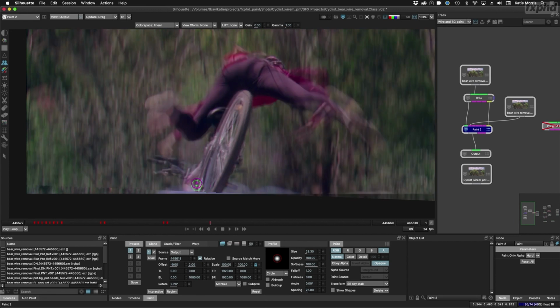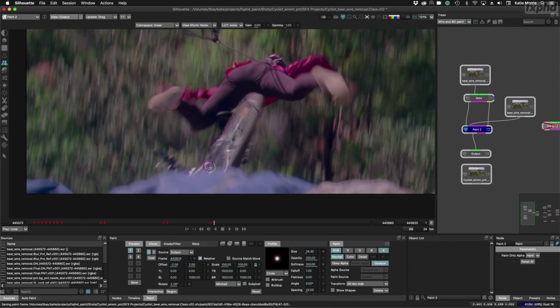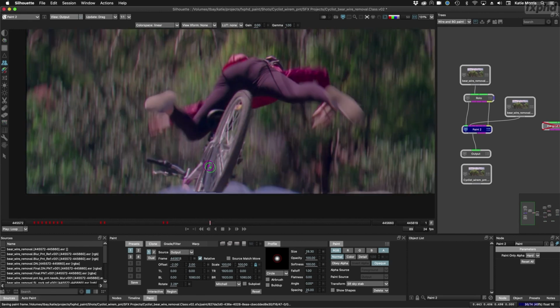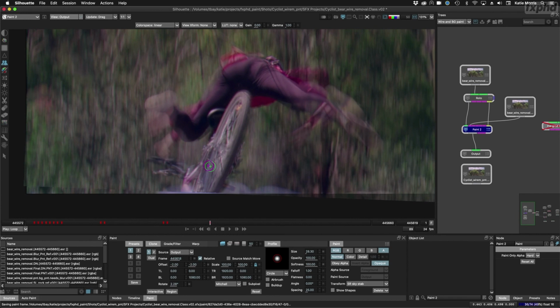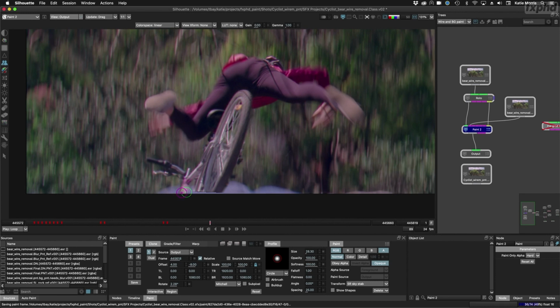I need to get this bike handle, so I need to really move that over quite a bit. So I'm going to look again. What does it look like there? Well, it's pretty blurry, but I think for just one frame down at the bottom, it's going to suffice. So I line that up. I can see that's lined up, and I would paint the background separately than the bike because they would have different offsets for sure.